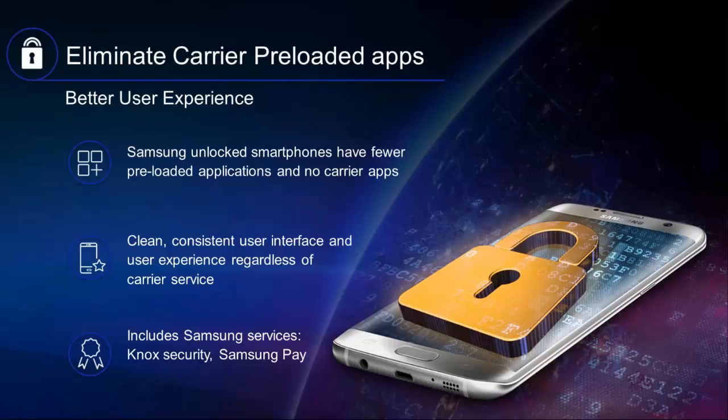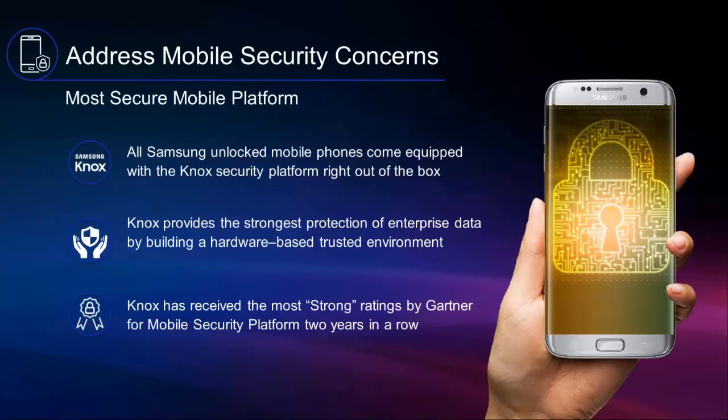It should be pointed out as well that these Samsung Galaxy phones are backed by Knox Security and some other Samsung applications should they choose. But Knox Security is one that is very important to mention here for unlocked phones: unlocked does not mean unsafe or unsecure. Right out of the box, Knox Security does help with keeping the unlocked versions of Samsung Galaxy phones just as safe and secure as the carrier-tethered versions. So just a little bit of highlights around Knox: as I had mentioned, all Samsung unlocked mobile phones come equipped with the Knox Security Platform right out of the box.